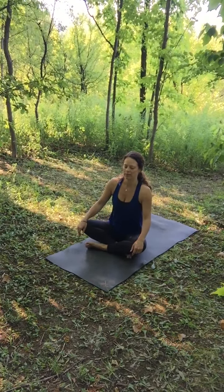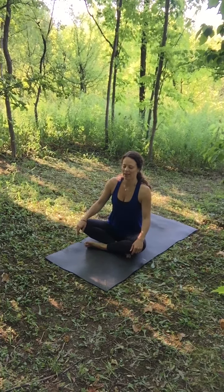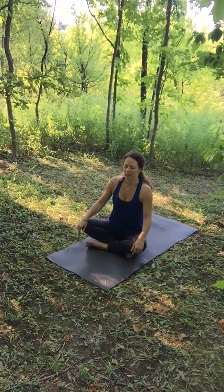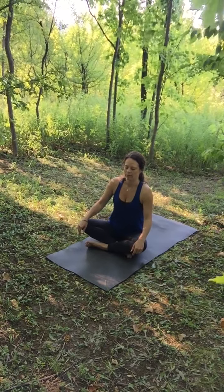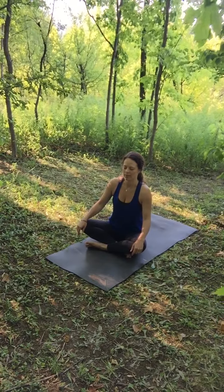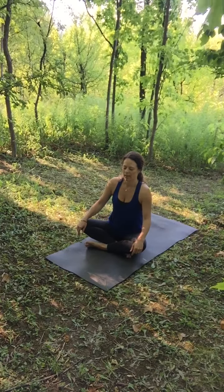And just take a moment to notice the energy moving along the spine. And if you'd like, just think in your mind with the inhale, I, and with the exhale, let go. I, let go. Last time, inhale, I, exhale, let go.